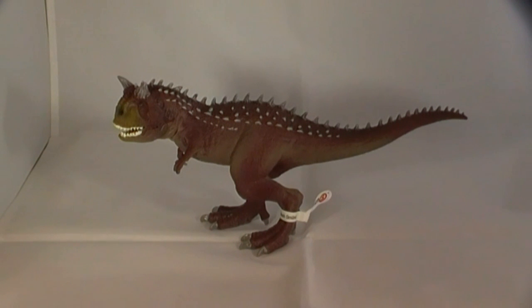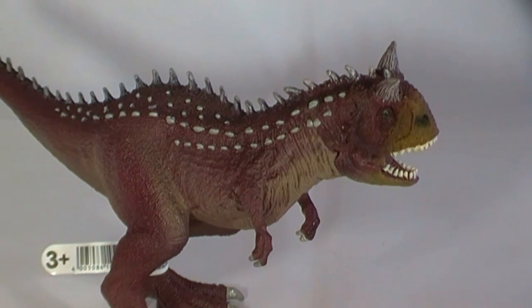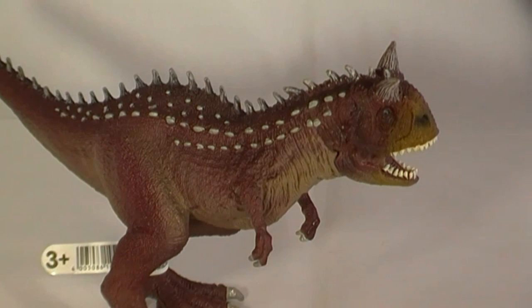The Schleich figure represents a much more robust and heavy animal, with a strong set of jaws. Named and described back in 1985, after an almost complete skeleton was excavated from Upper Cretaceous sediments located in Argentina, Carnotaurus is a very bizarre-looking theropod dinosaur. The name Carnotaurus means meat-eating bull, a reference to the two horns that stick out sideways from just above the eyes. The skull itself is very short, and this dinosaur had a very blunt muzzle with a shallow lower jaw.